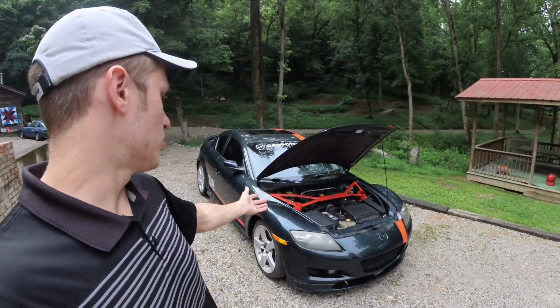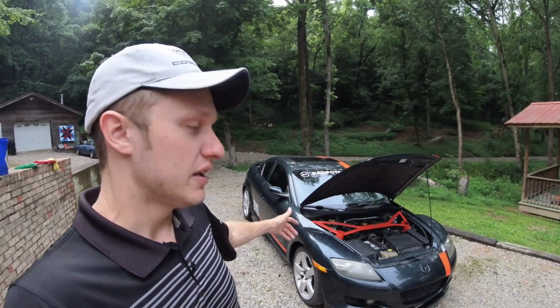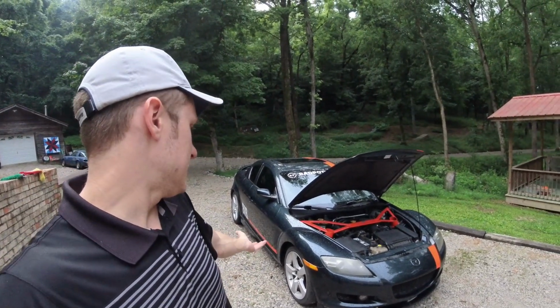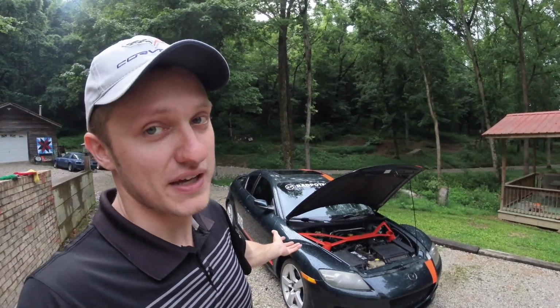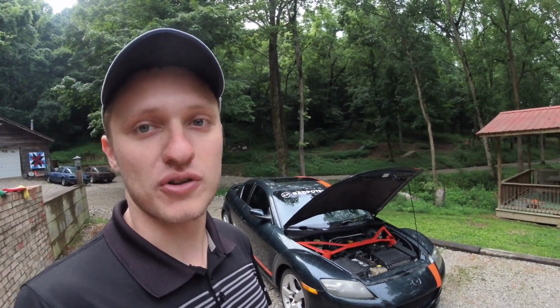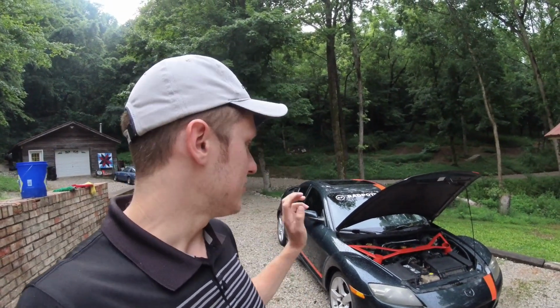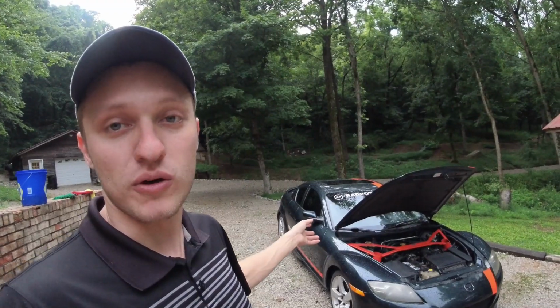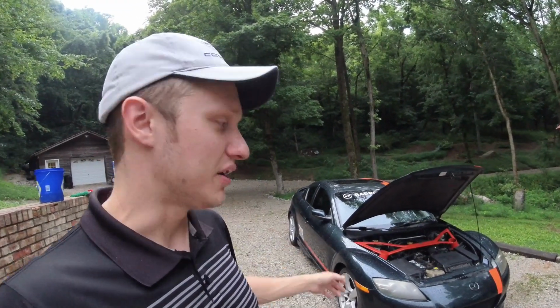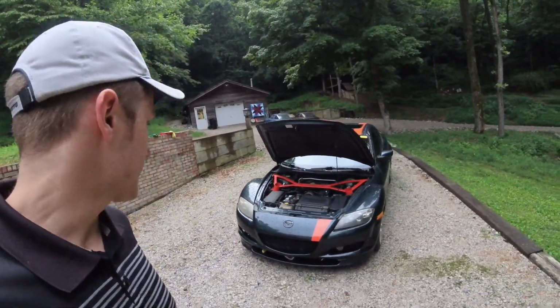So I swapped this with Motul RBF 660. Didn't have a single lick of brake fade out at NCM, and in reality, the car's not super fast, right? So you're not really biting into the brakes too hard for long durations. It's not like you're trying to slow a Corvette down from 150 miles an hour. You're really trying to slow your Rx8 down from like 105 to about 95 to take that corner right in front of you. So, at least that was at NCM, right?